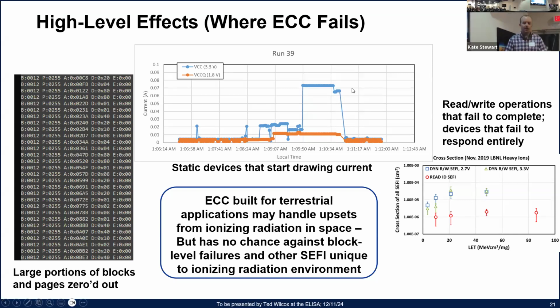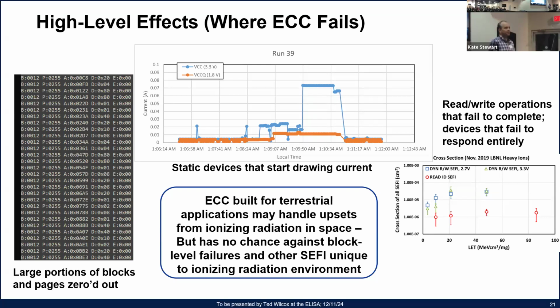We have weird effects where the static device suddenly starts drawing a lot of current, like it's operating when it shouldn't be. On the right side, we have failures of reading and writing commands that shouldn't have happened. And so what I'm getting at here is that on the previous couple of slides, we talked about bit cell errors.